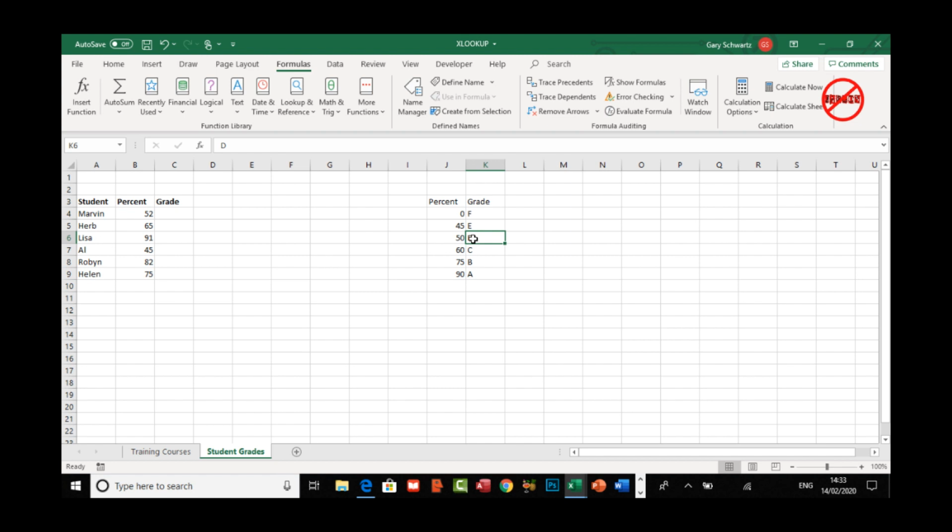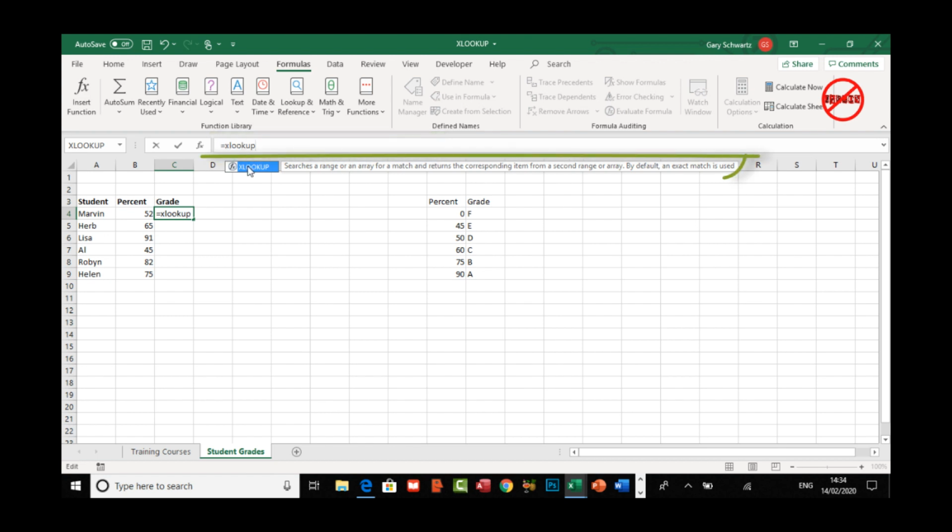So for this, when we were looking at the training courses, it was looking for an exact match, but this we're looking for a range. So we're going to get it that if it doesn't find the one we want, it's going to take the next lowest one. So I'm going to start over here. This time I can do it just by typing it in, XLOOKUP.